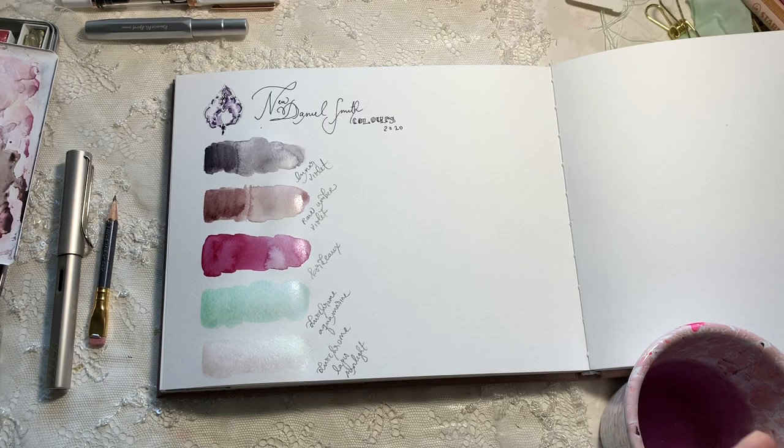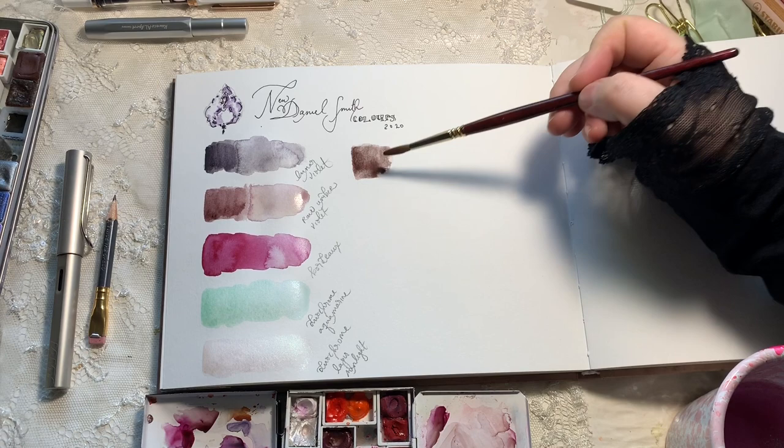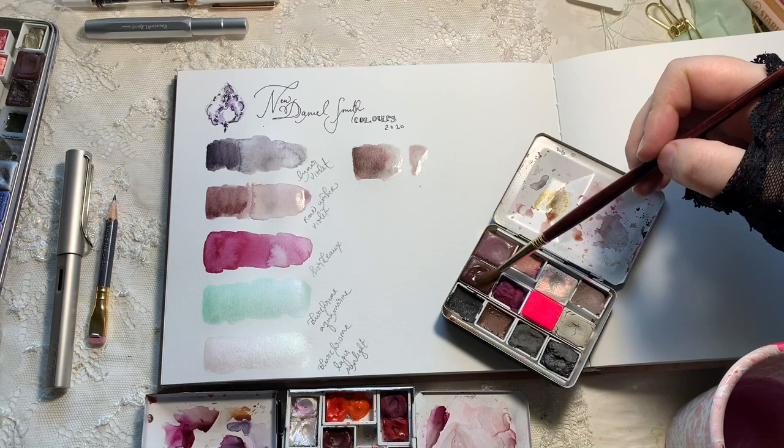So there I showed you two actual options that I have for different options for the Porphyry Violet Ochre. So I'm going to swatch a few things here. The first one that we're swatching is Hematite Violet. So this one is from Earth Mineral Arts. It is a beautiful rendition, but I think the Daniel Smith one is probably more readily available, and it's a really gorgeous color as well.